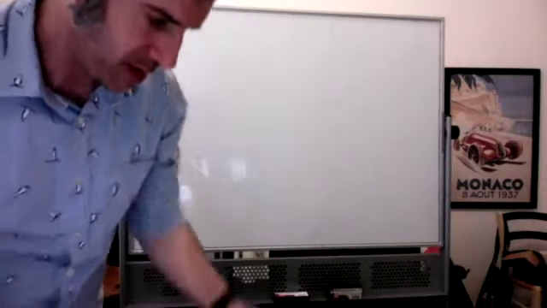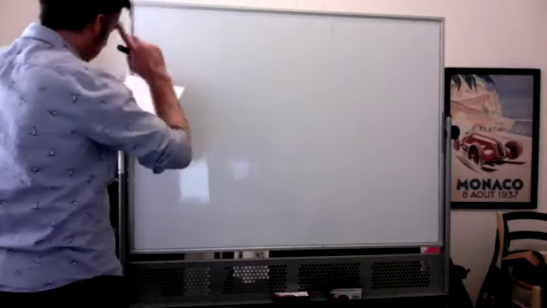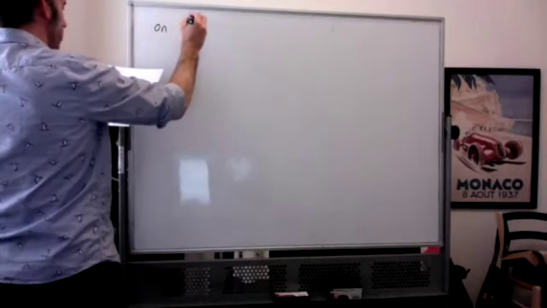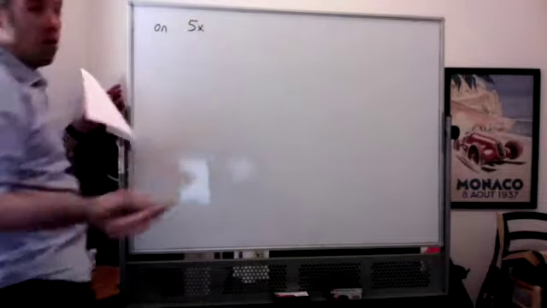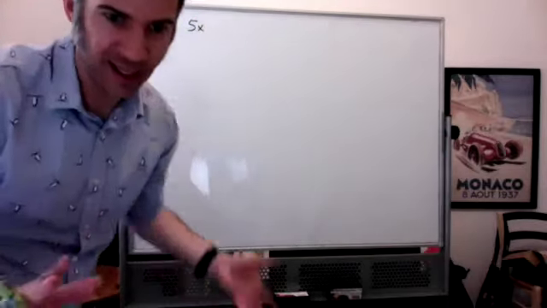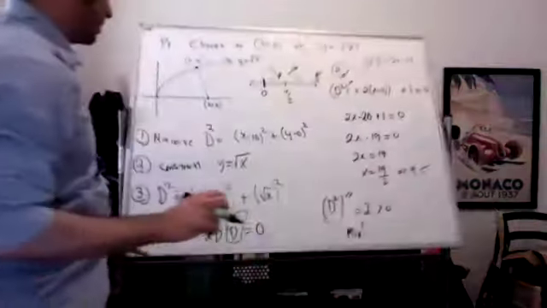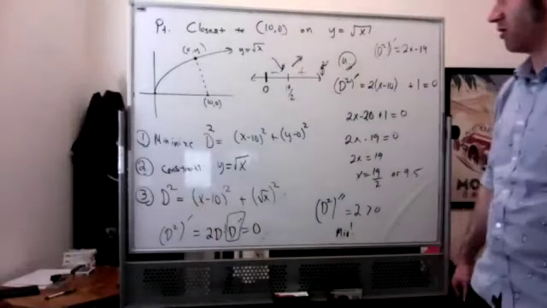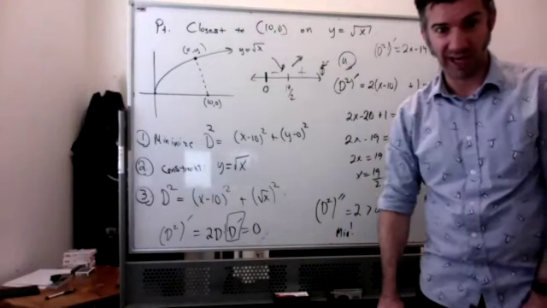Okay. So the question was, find the point on the line. Oh, I made a small mistake. It's not a huge deal. It's more that I didn't finish answering the question. So the question was to find the point closest to (10, 0). I didn't find the point. I only found the x coordinate.